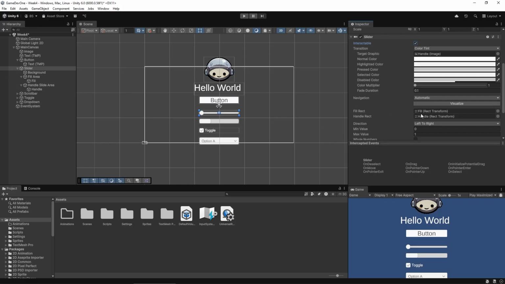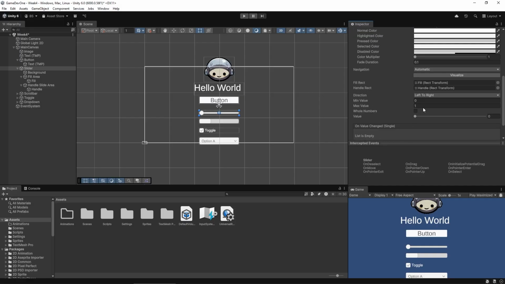So the fill rect is located with the fill, so right here, the handle rect is located with the handle down here. Each of these things have to be set up properly. Again, we have a number of other choices as well. So whether or not we have a minimum maximum value, these can be set up any way you want. So I can have a value of, let's say, 10, -10. It doesn't really matter what you choose as far as these values are concerned. Any values can be placed within the slider itself. It's all set up in this top layer.